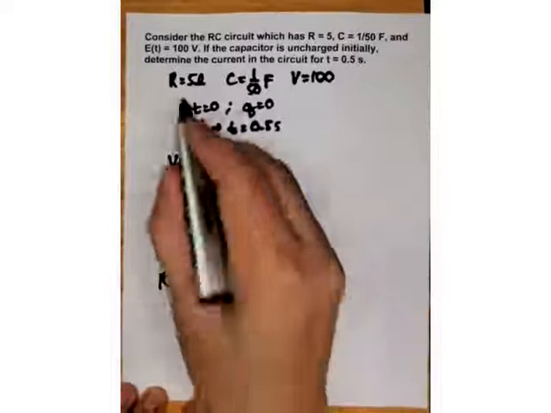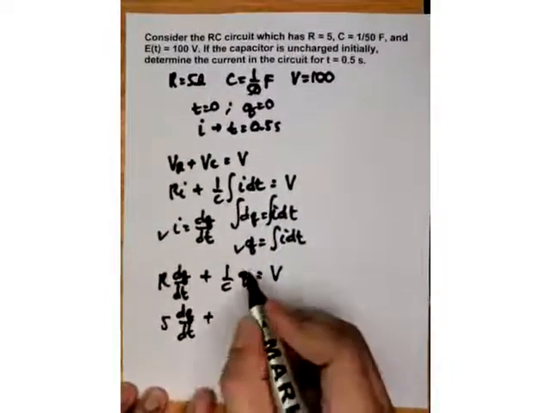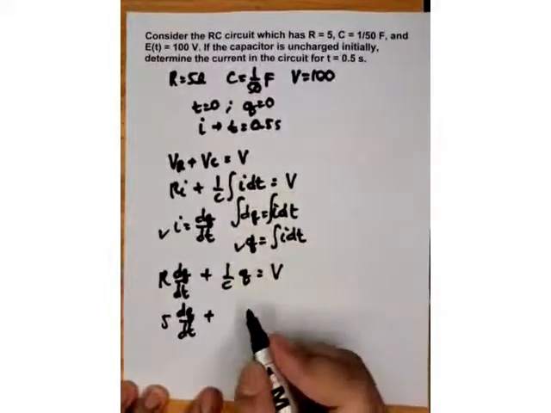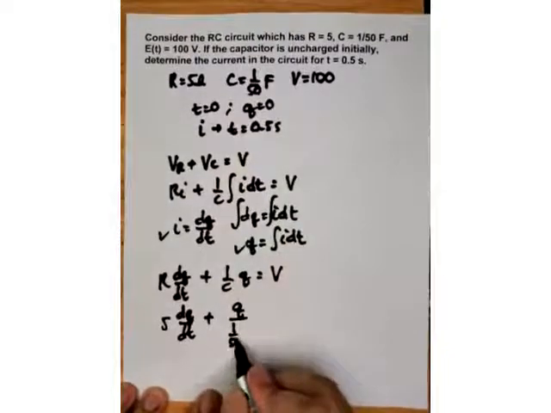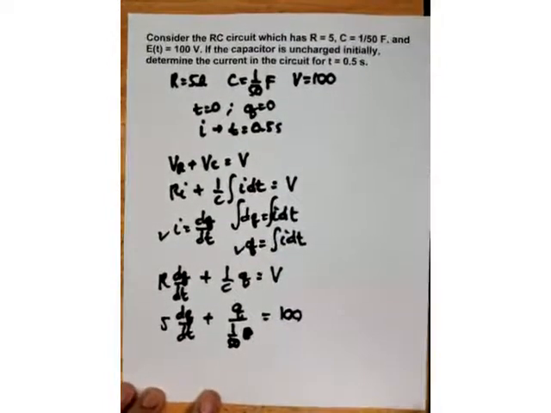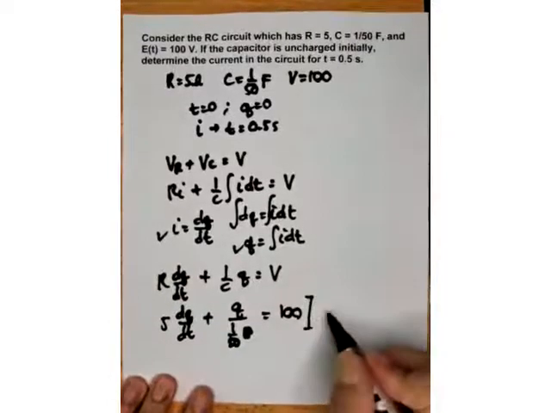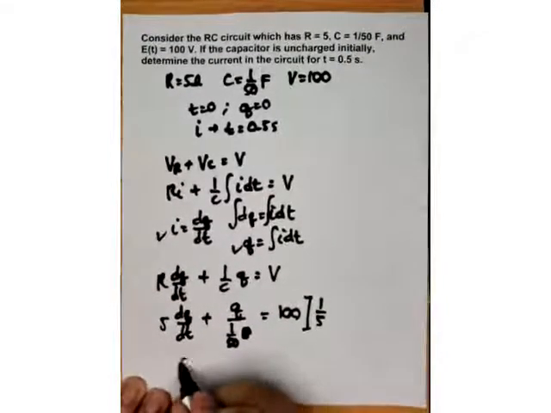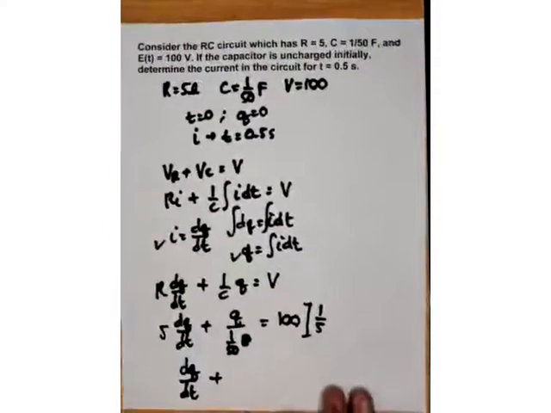And then let's substitute. So we'll have 5 dq over dt plus the charge is q over 1 over 50 farad. Huwag na natin lagay pala. So that's equal to 100. Okay? And then, i-simplify natin. So para maging linear siya, so kailangan tanggalan natin yung 5 na yon. So let's multiply the equation by 1 over 5. So I'll have dq over dt plus, okay, simplify.